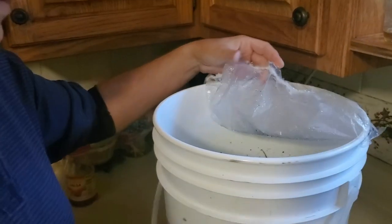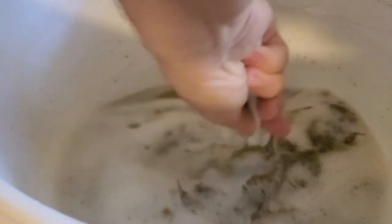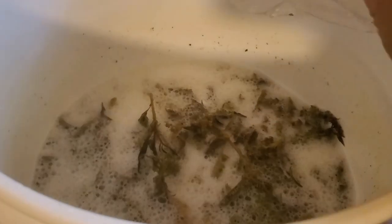Day four. Look in there. Looking pretty good, isn't it? Yeah, it is. It's foaming pretty good. All right. There we go. Let me put this back over it.